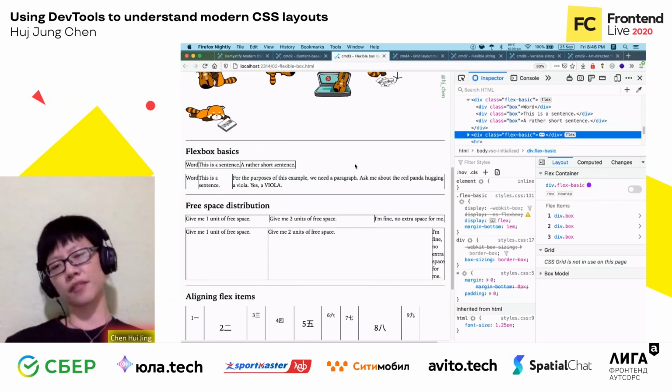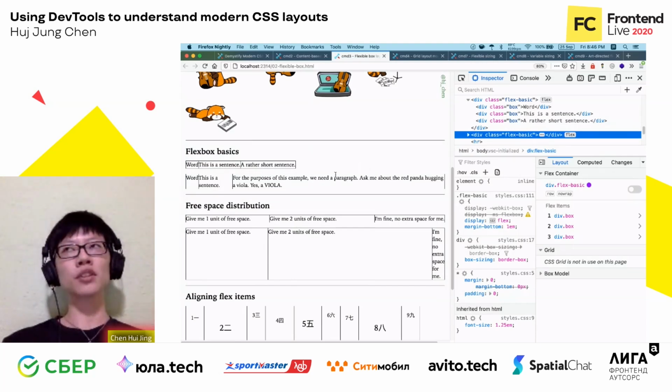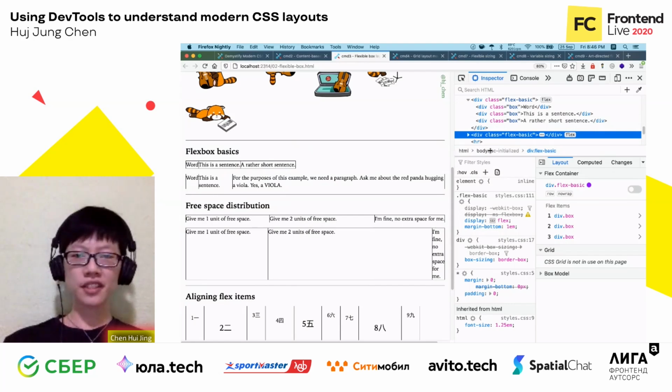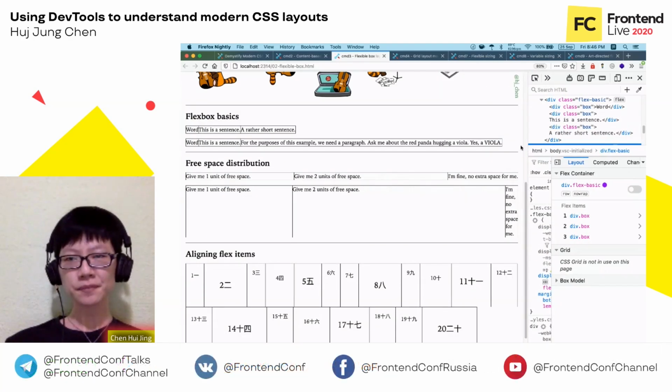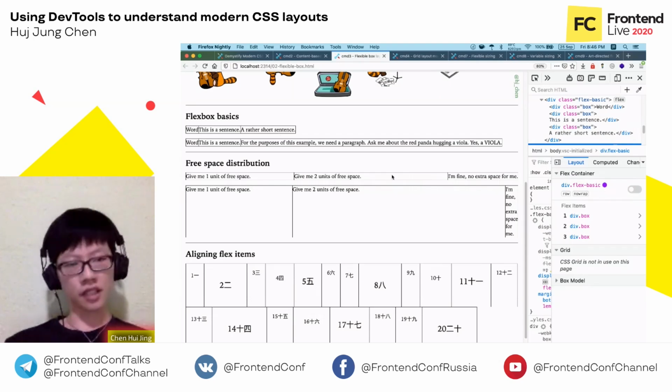And this is because the amount of space that the content takes up impacts how the browser sizes the item. So let me first try to expand this until there's lots of space. So where there's lots of space, under these circumstances, you'll notice that, oh, okay, the first and the second box is exactly the same width.